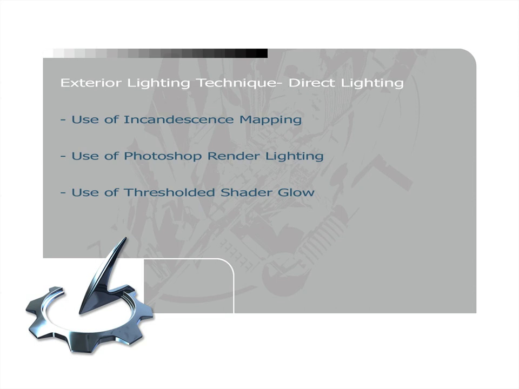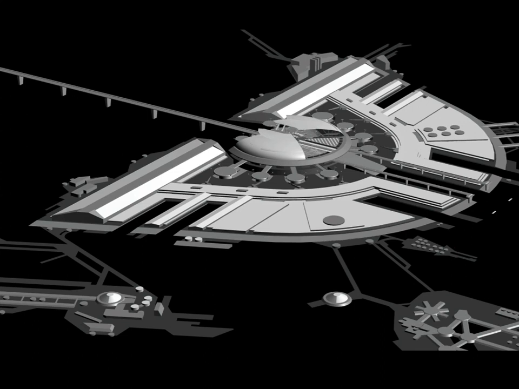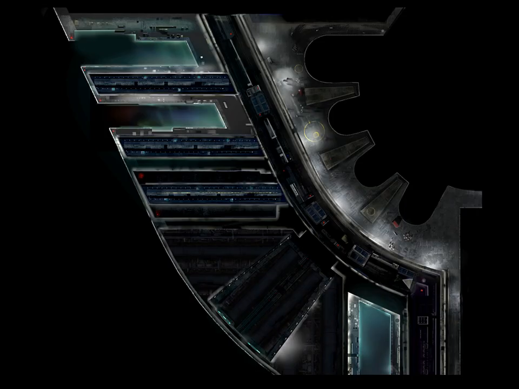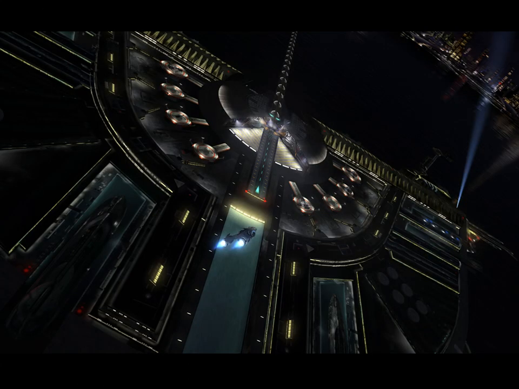So let's take a look at one example of this. This is a project which required potentially hundreds, if not thousands, of lights. This is a large spaceport seen from above, and the prospect of having to illuminate this conventionally was rather daunting. So what we chose to do was spend all the time on a texture map. This is a base for a planar projection over the model, and put our time in painting what we felt like the light should be for the scene. And then when it gets applied back on, we arrive at this look.